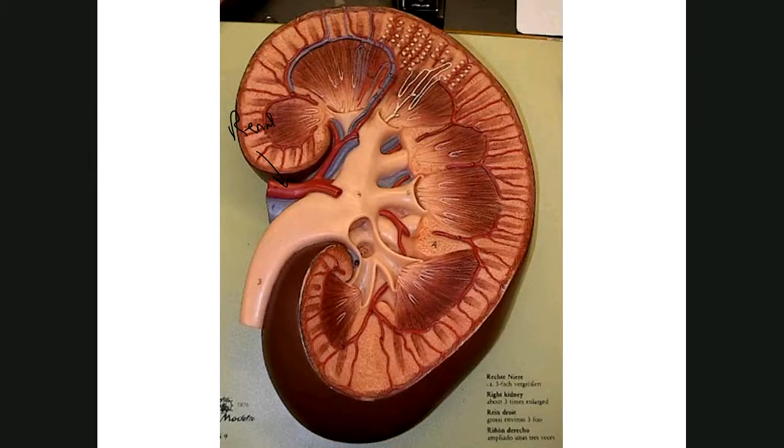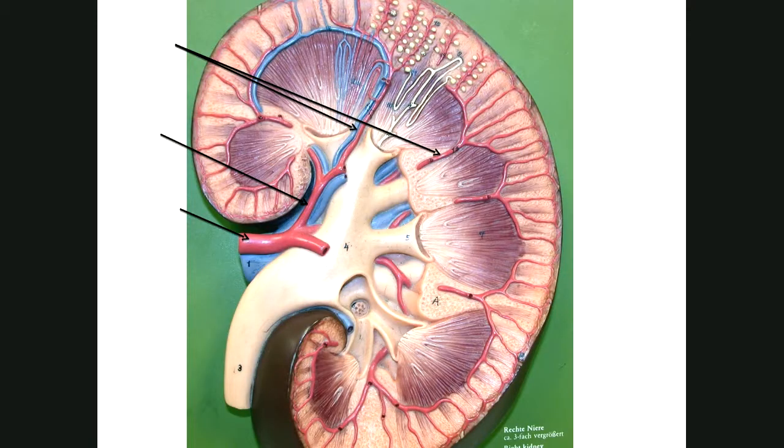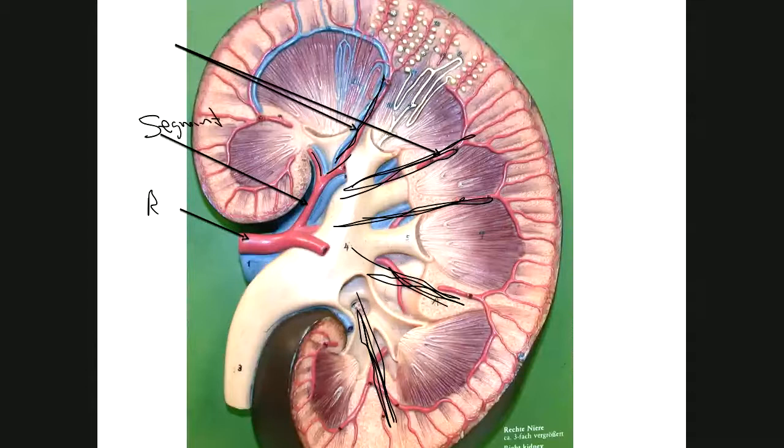So we're going to go in, and remember, every time it splits, the name is going to change. So we're going to go from renal artery to this one, which is called the segmental artery. And then we're going to follow it until it splits. Look, they split here, and so we're going to get these arteries. Well, look, these fan out, and they run up the columns. What they do is they divide the kidney into lobes. So they run between the lobes of the kidney, so they're called interlobar.